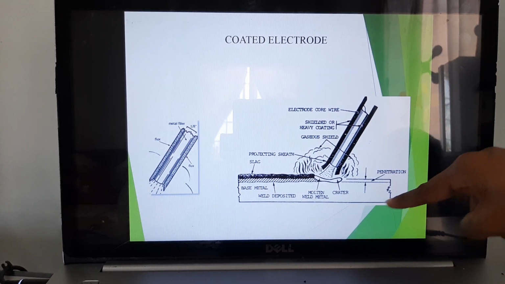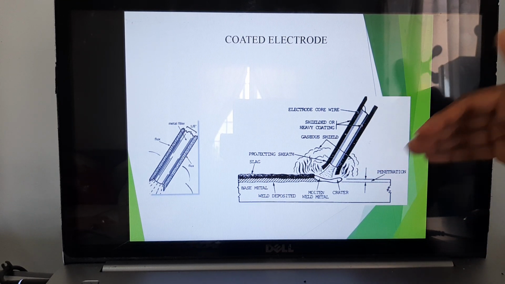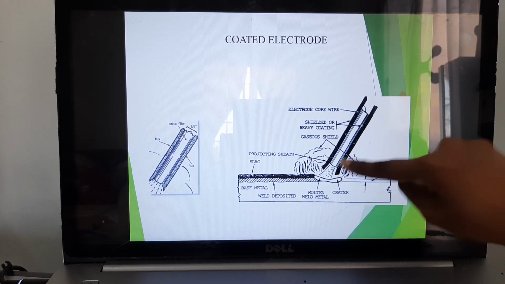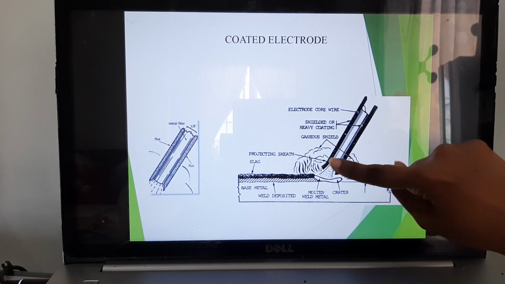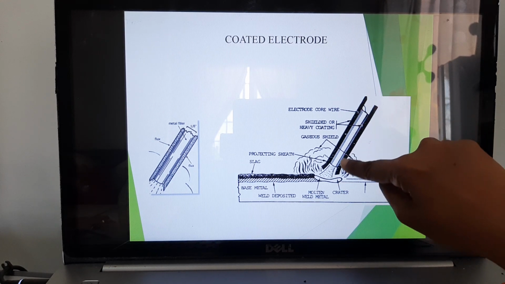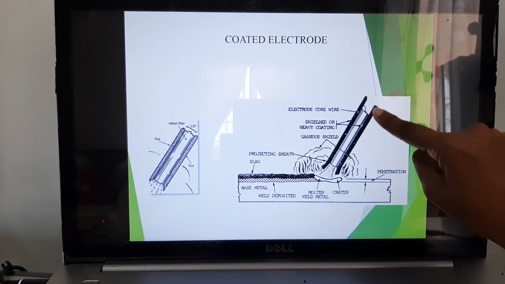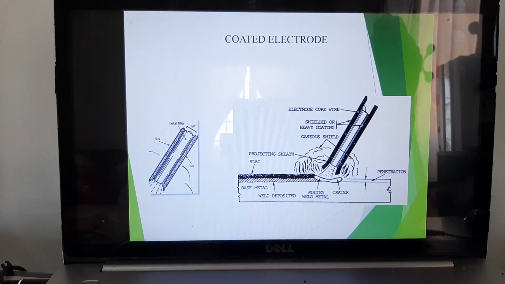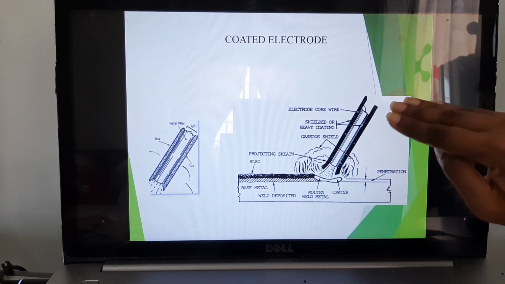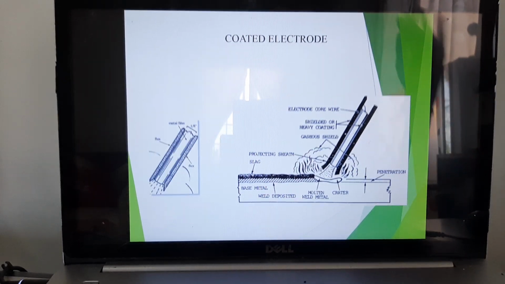It will protect the weld area during the welding process, because this gaseous shield will prevent oxygen from coming into the weld area. And if there is existing oxygen or impurities present in the weld area, this coating, whether it be a heavy coating or a light coating, whether it's a flux or a contact electrode, does not matter, because at the end of the day, the coating constituents have characteristics to neutralize the impurities, and it will form a slag. Whether it's oxides or any impurities, they will form a thin layer of slag on the surface of your weld.